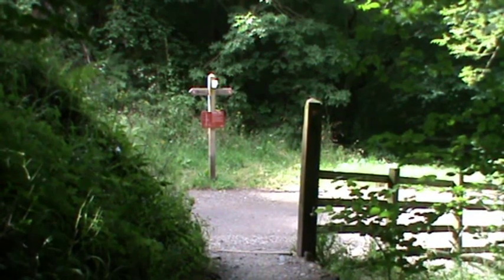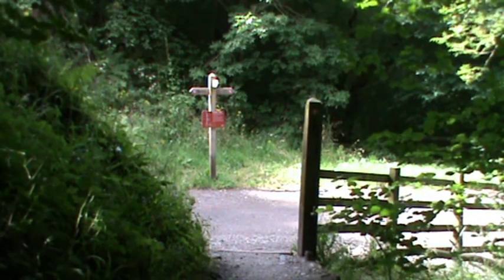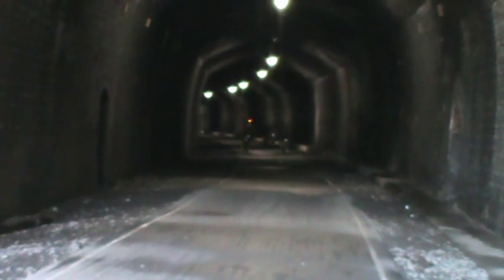We make our way down onto the old railway line, turning right. We're heading towards Millers Dale now. We look to our left hand side and have a quick look inside Headstone Tunnel. This is all open now. When we were here a year or two ago, it wasn't. And that heads towards Bakewell, and that's another walk sometime.